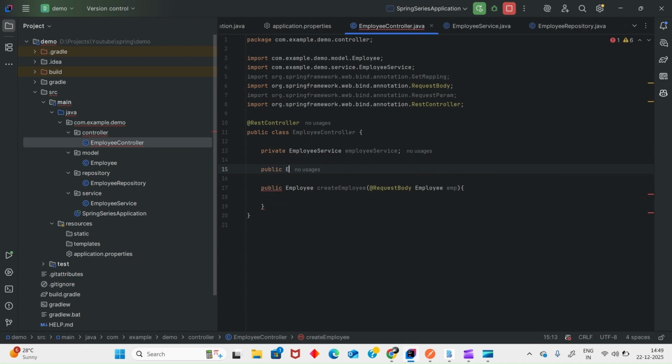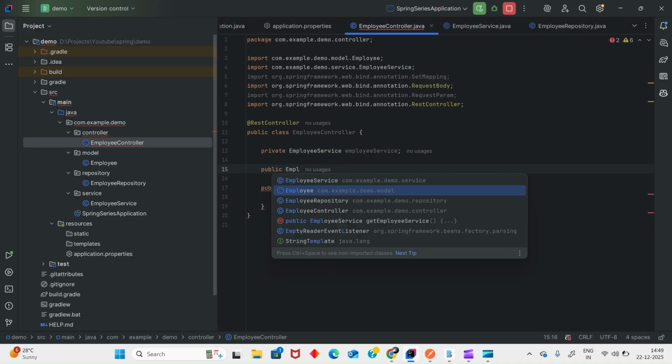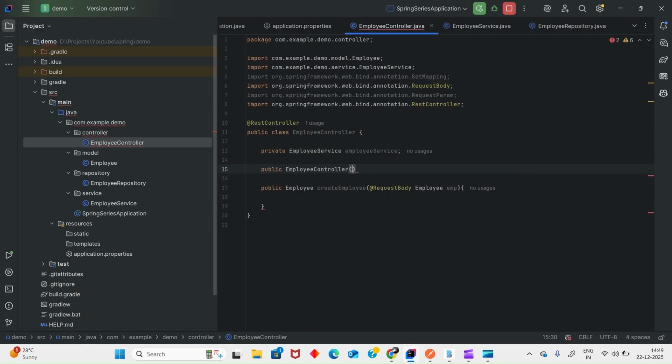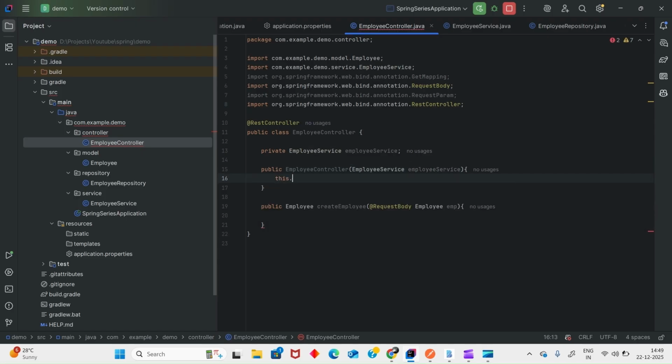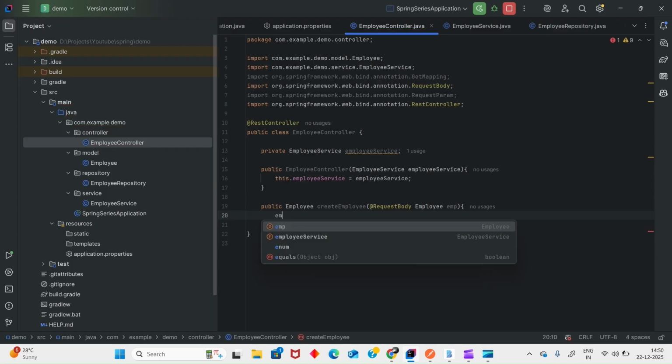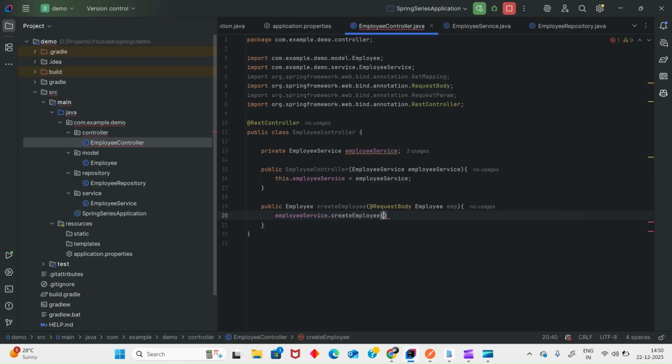So public employee controller, in its constructor, employee service, and this.employeeService is equal to employeeService. This is what we did in constructor injection. Now the object of employee service is created. Now we can call employeeService.createEmployee with emp, and we will return this.